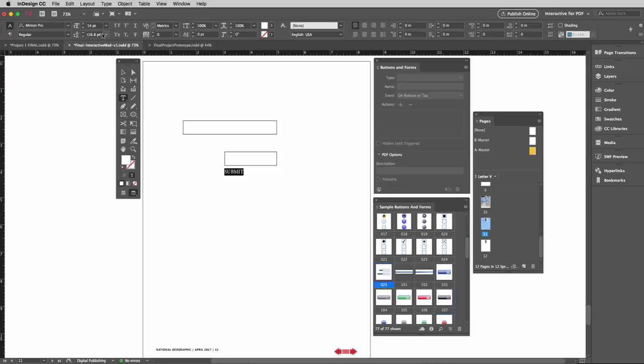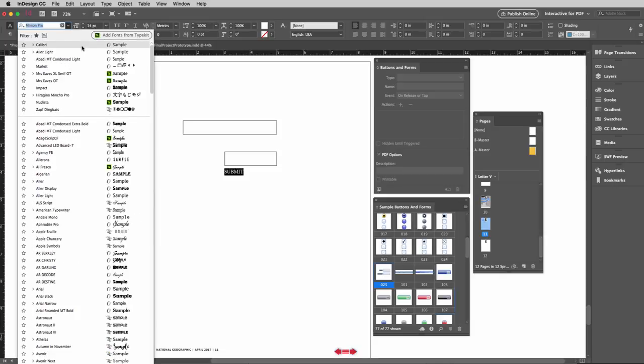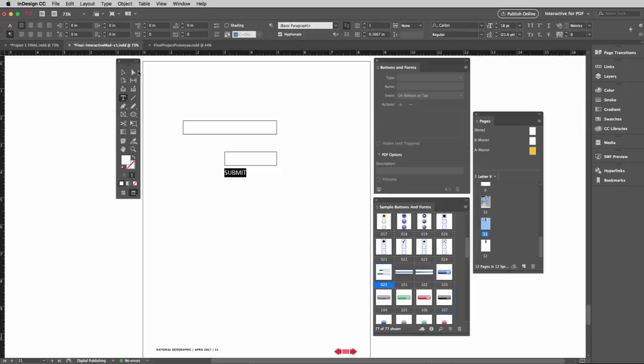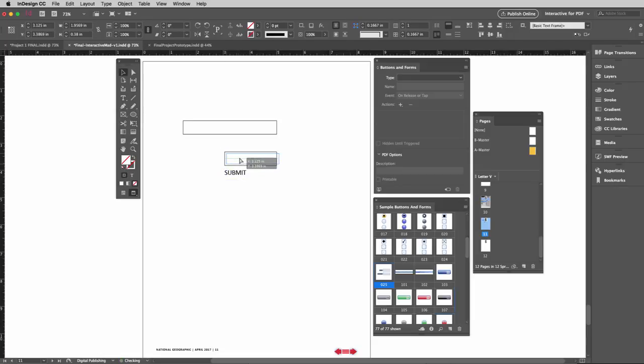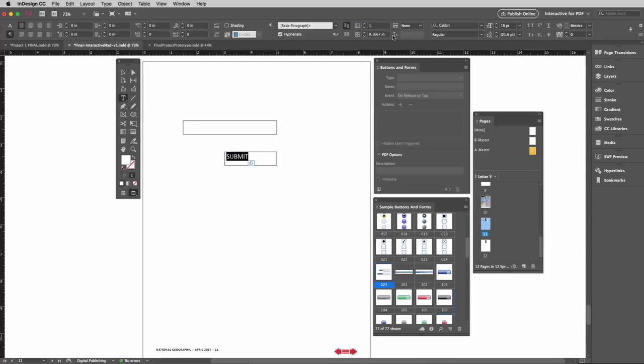So we're going to make this button. I'm going to modify the font a little bit using the control panel. Just positioning this inside of the box here, and we are going to center it.